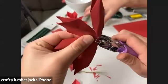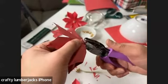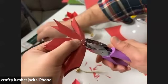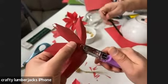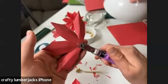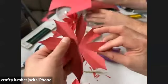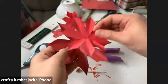Now, if you don't have a hole punch at the moment, you could use a needle. You could use a dull pencil. I would use probably like a sharp pencil. You know, when I'm doing it, it doesn't bother me. That's because most things that I do bother you. Well, you know, that's true. And then here we go.